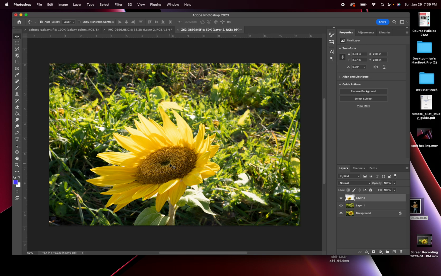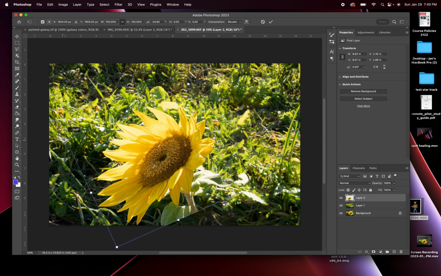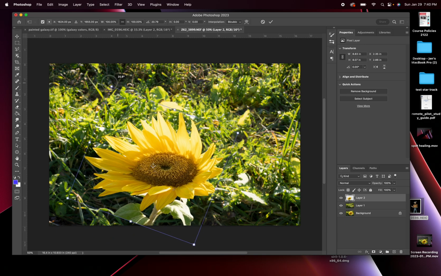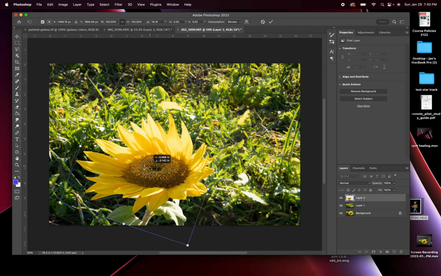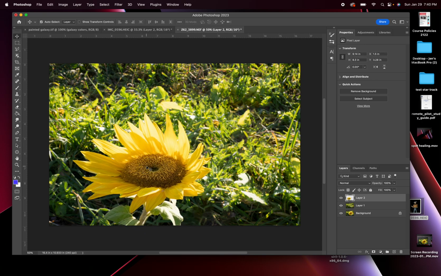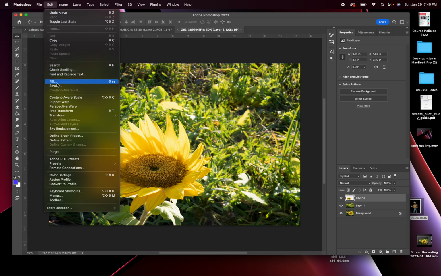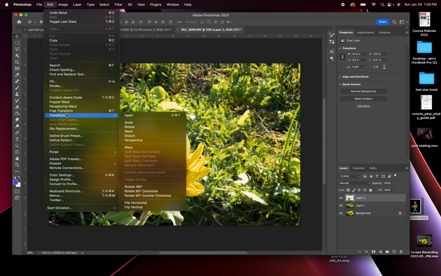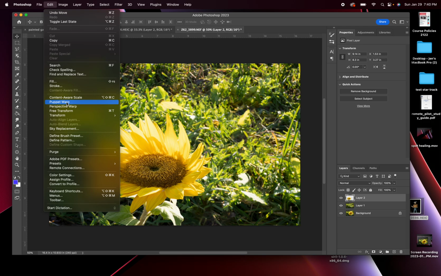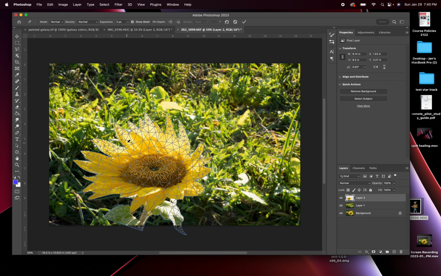So I'd like you to try 2 or 3 transform tools. You can rotate this thing. Turn. The last thing I'd like for you to do is use Puppet Warp. So again, we're going to go under Edit. Puppet Warp is right above Transform, and it works by putting a mesh over your subject.